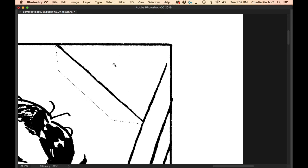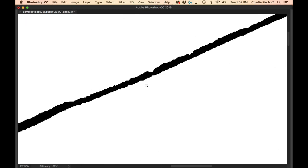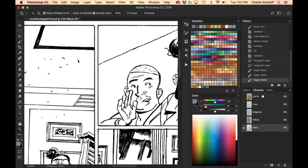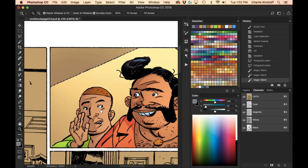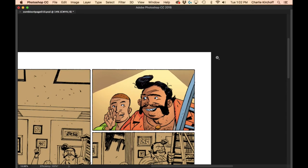All right, use the wand to deselect the white bits. So now I just have that line selected. Now I go up to hit CMYK, so all the channels are selected. Use the color picker to pick the color there and fill. So now that line is color.